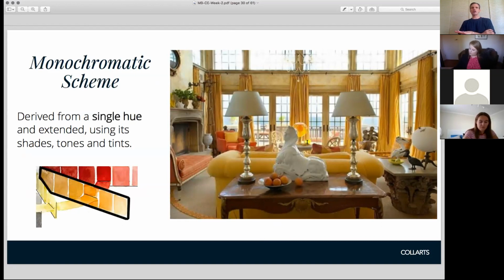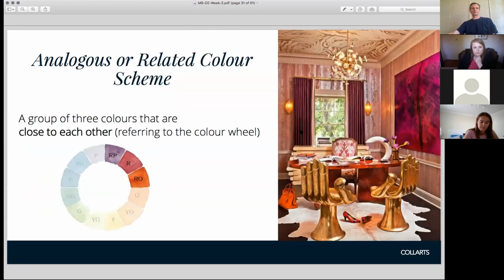So you have the monochromatic scheme through the furnishing, the paint of the wall, and as well of the furniture. Like for instance, we have the wooden desk, which is kind of a brownish, and then we have the beautiful orange, orangey yellowish textile of the sofa, and so on.